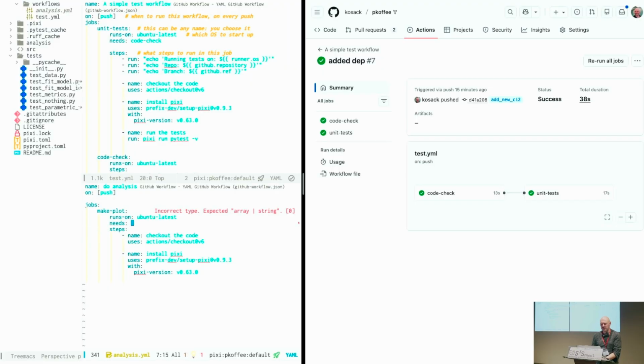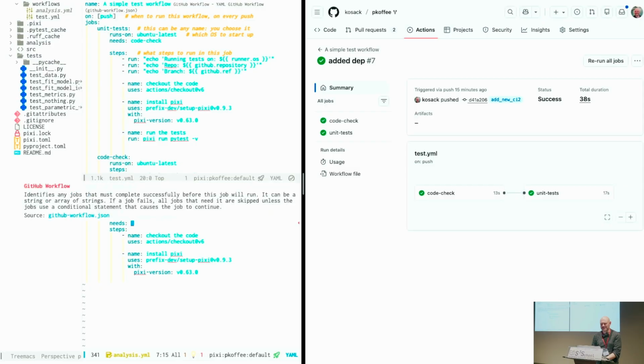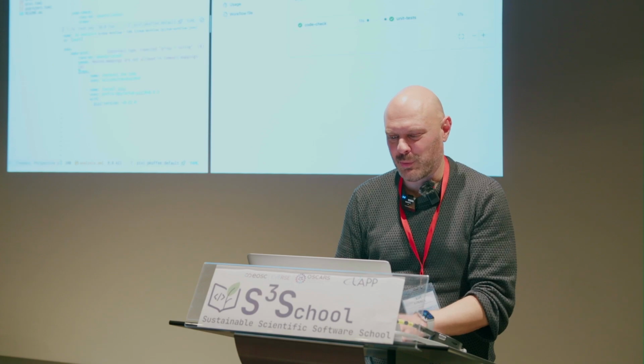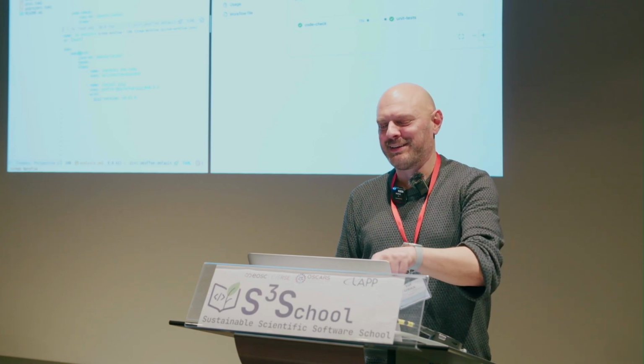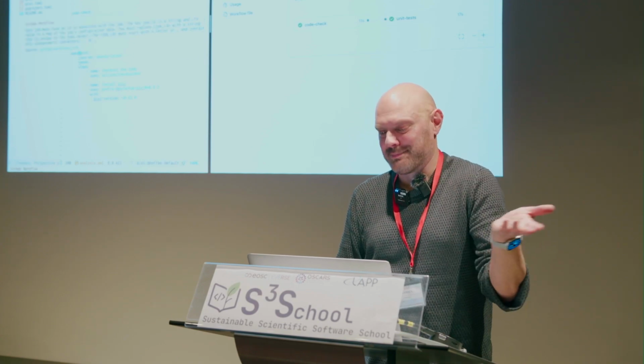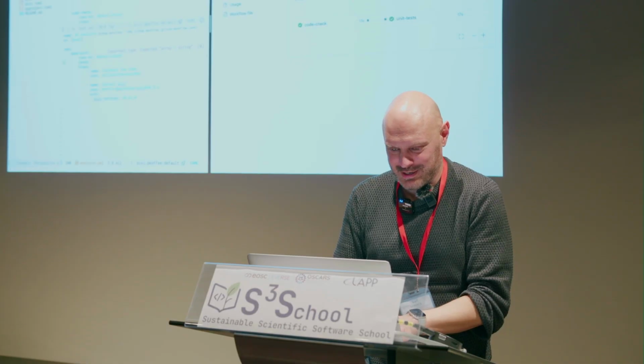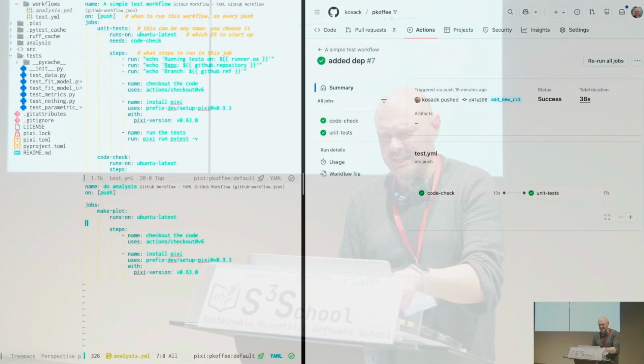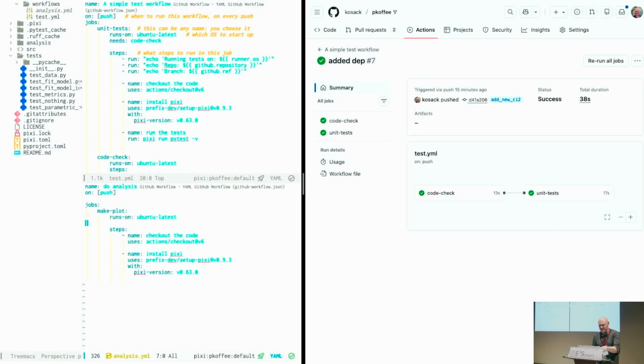Can you refer to jobs in other workflows here? You can. I still remember what the syntax is. Well, let's not do that yet. But yeah, you would probably not want to run this unless the unit tests work, right? No point in making a plot if it fails. So that you can have a needs. I have to remember what the syntax is to refer to a different workflow. But let's first do it without that, and then we can add that afterwards.